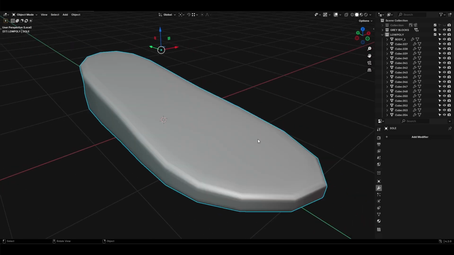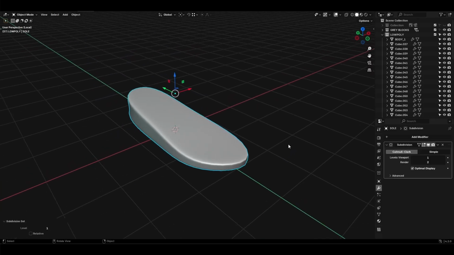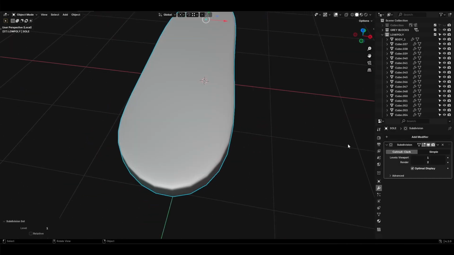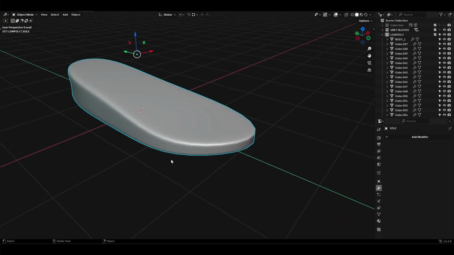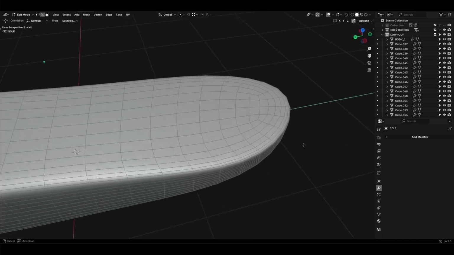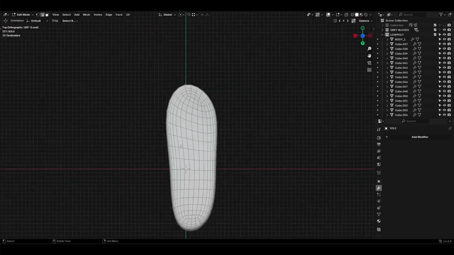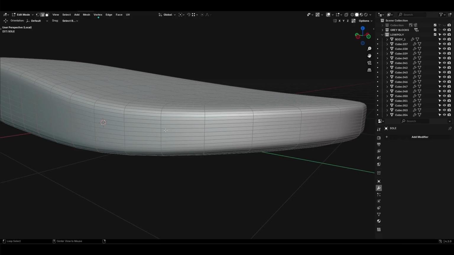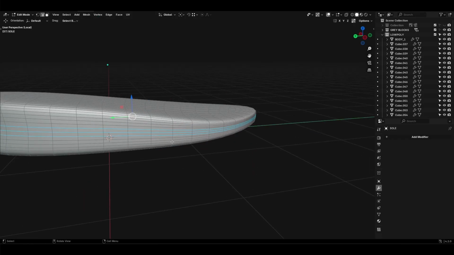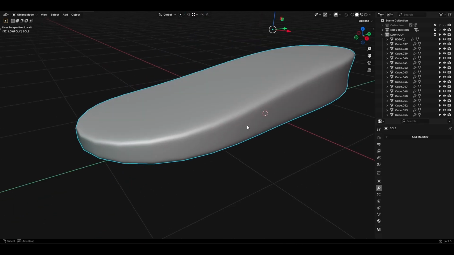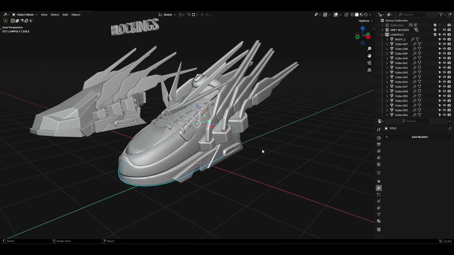Let's hit Control 1 so that we can get a smooth result like that, and we can apply it once again, and it's done. We have turned the low poly into a high poly subdivision, and we can still get a clean result like this one. If we select the edges, we can still achieve good results. Okay, so let's go back to isolate mode.